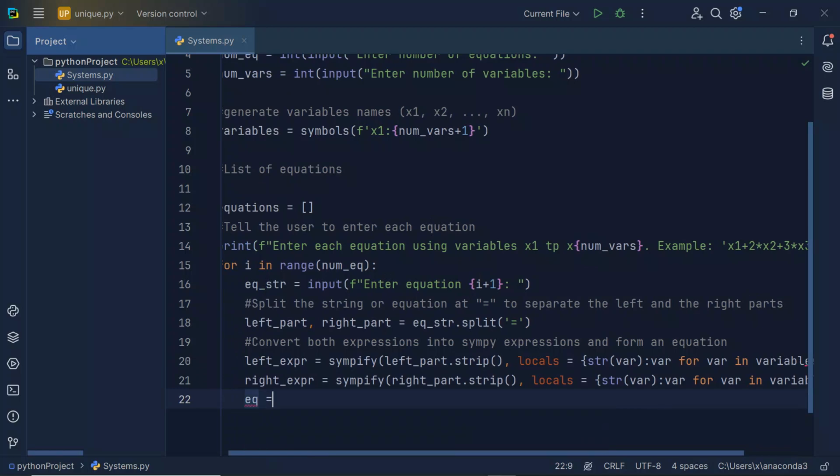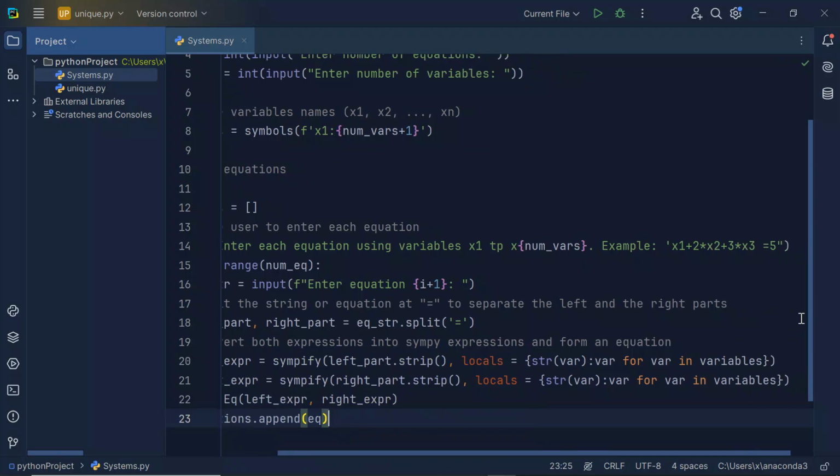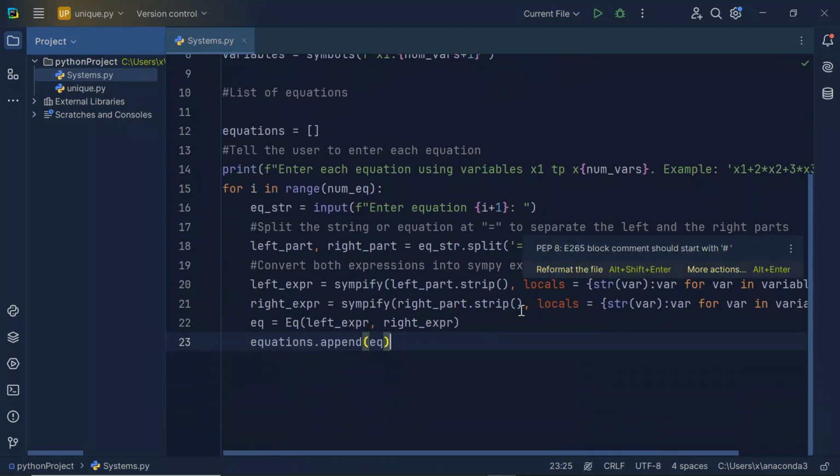Say that equation is equal to this equation here, this capital Eq is a Sympy function that we should also have, okay? Now I want to add this equation that we've typed to my equation list. We just pick one equation, add it to this list, and then run it, okay?